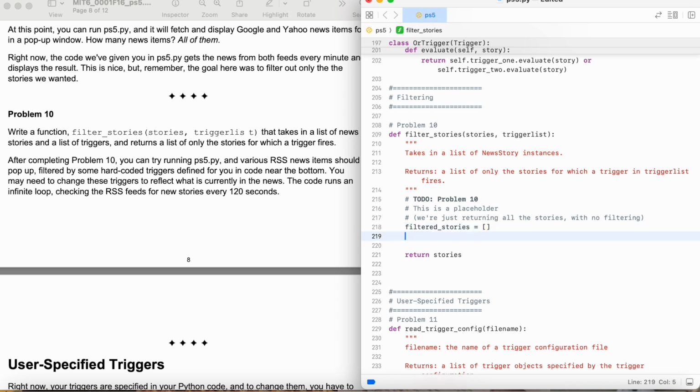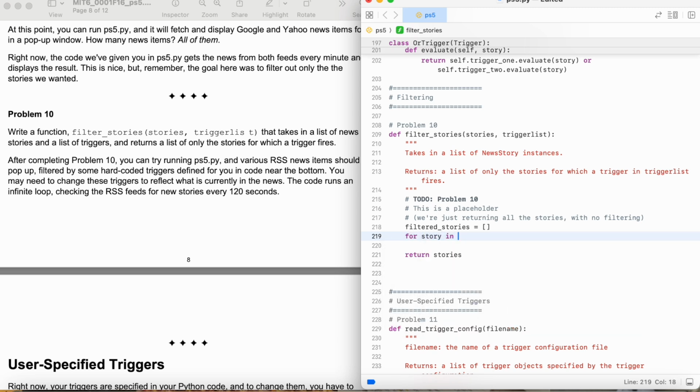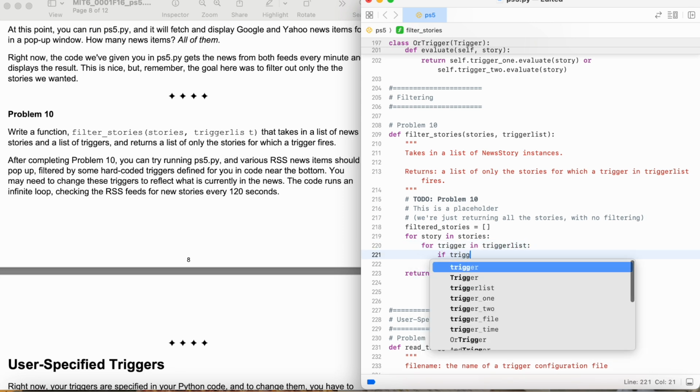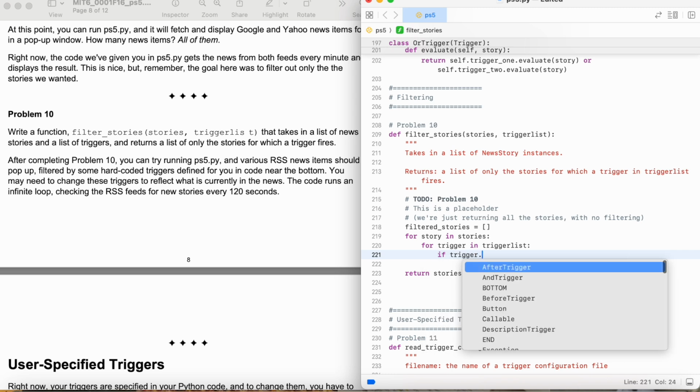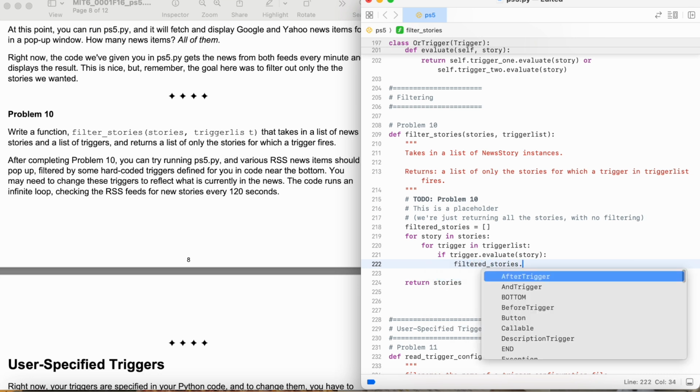Then for all of the stories, for story in stories, and then we're going to look at the trigger, so for trigger in trigger_list, if the trigger.evaluate for the story, then we're going to append it into the filtered stories.